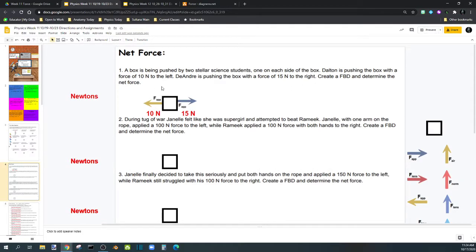It also says determine the net force. So if you have 10 newtons going this direction and 15 newtons going that direction, you would have a net force of 5 newtons to the right. So that's what you would put for your net force. And you can drag out another one of these boxes and just say that. Sorry, did I say 15? You have 15. 15 minus 10 would be 5 newtons. Or you can just put 5N to the right, and make sure you put a direction there because as you know these are vectors and not scalars.